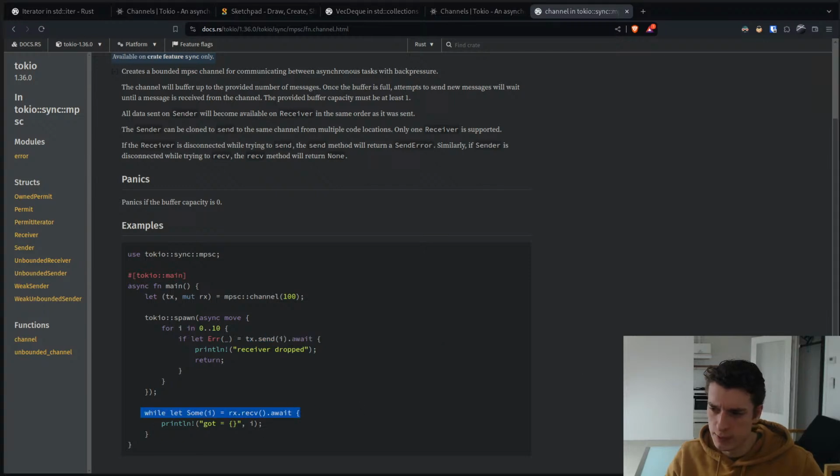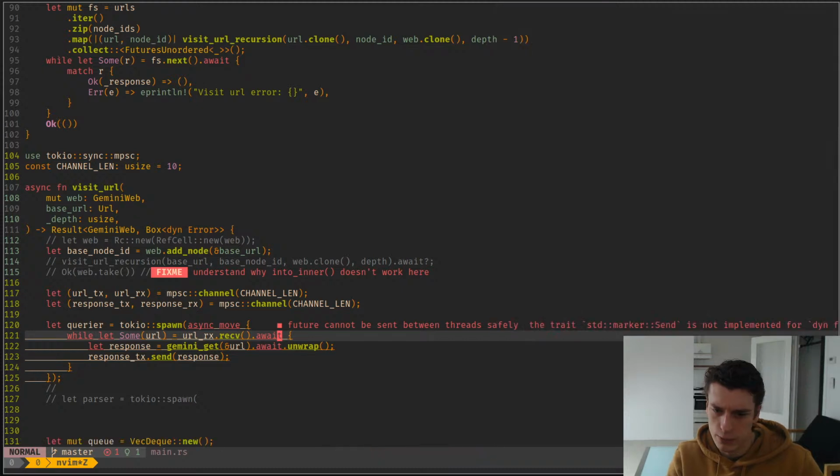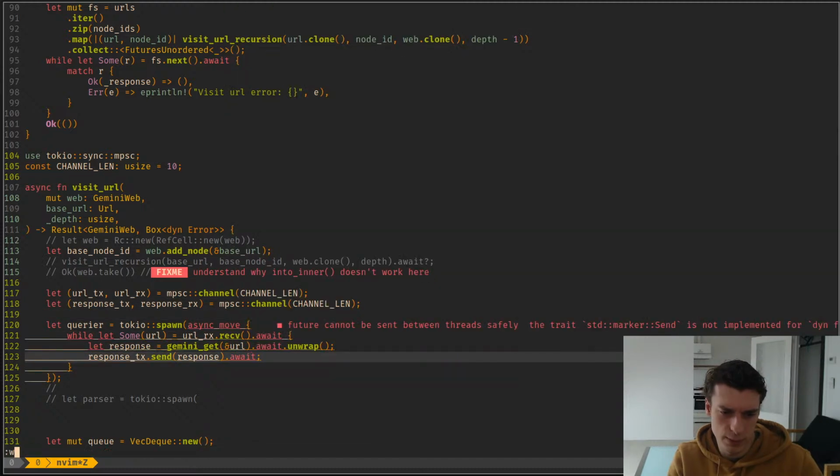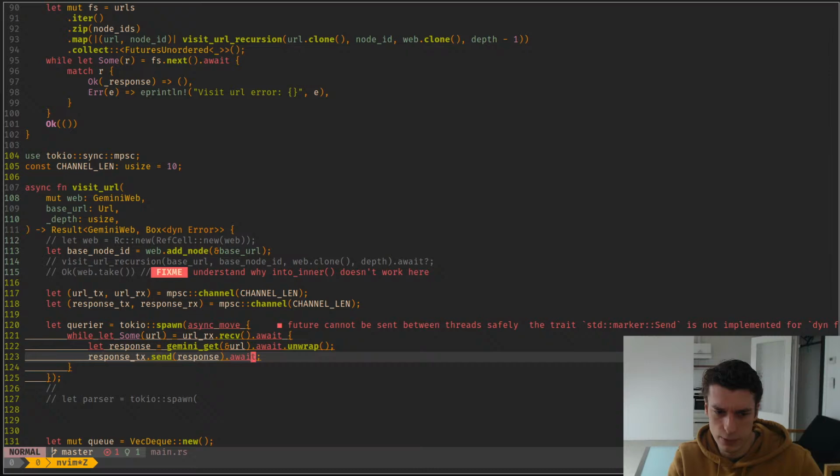So it is receive, but we have to await the receive. Future can be moved between threads. And this is also an await, I'm guessing. Send is not marked for the init function.